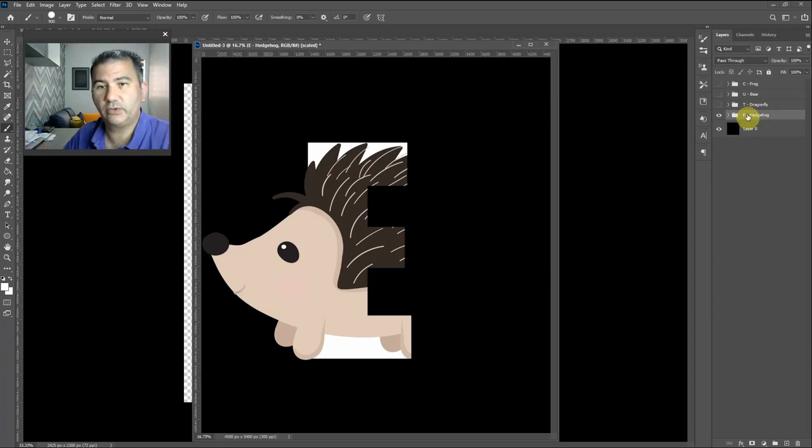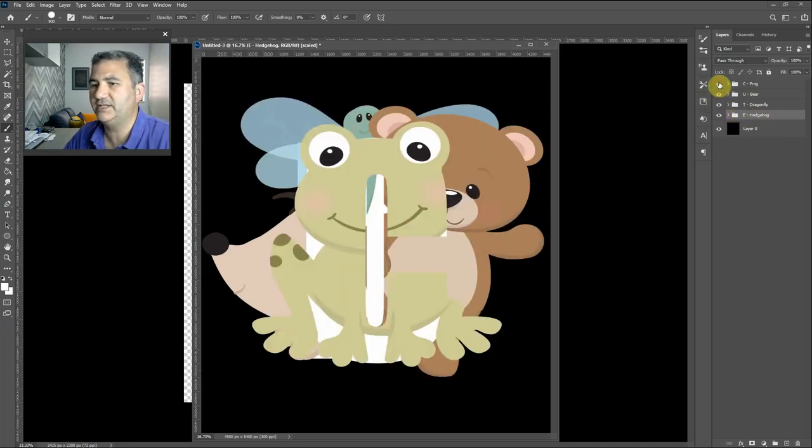Alright, so now what I want to do is resize all 4 layers to make sure that each component will fit nicely on the canvas, so that then we can prepare it for our t-shirt, poster, coffee mug designs, however we're going to use it. Okay, so let's go back to my computer here, and now what we're going to do is activate all of the designs.